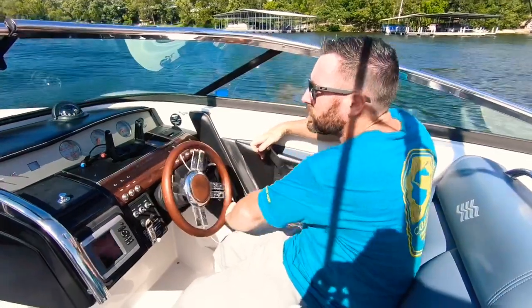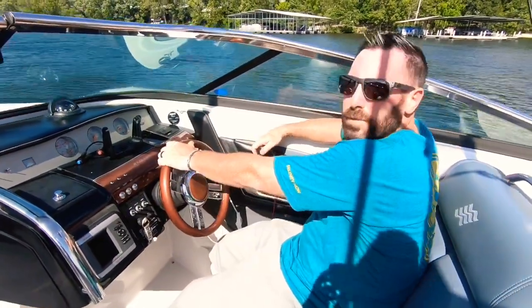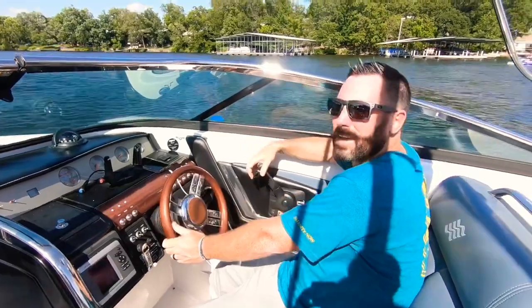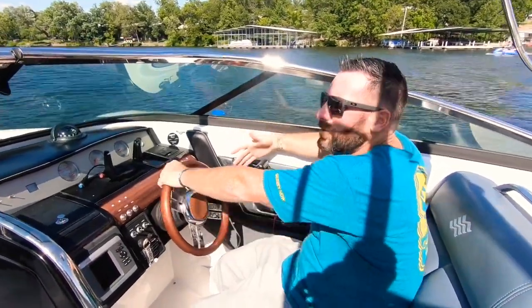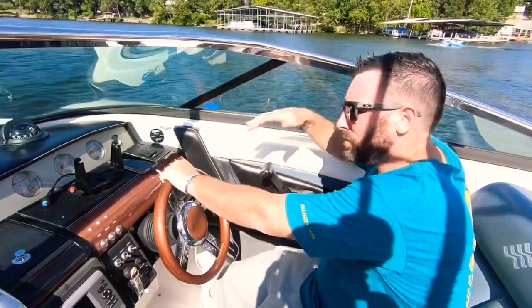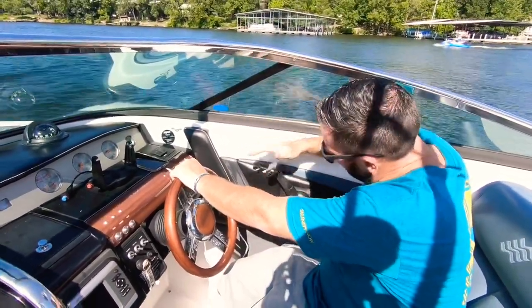Your SX drives, they shift pretty smooth, but your Alphas and Bravo Ones kind of bang and clang in and out of gear. Dual props don't do that, Volvo shifts exceptionally smooth. So now we're going boating. We've got it in idle forward.